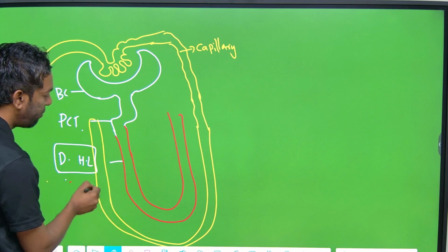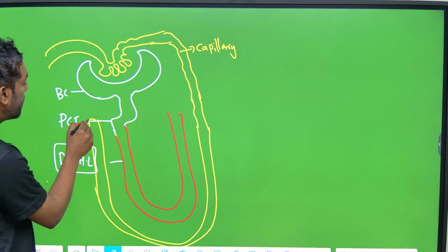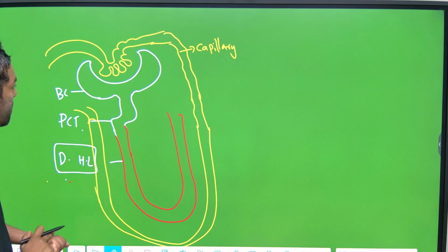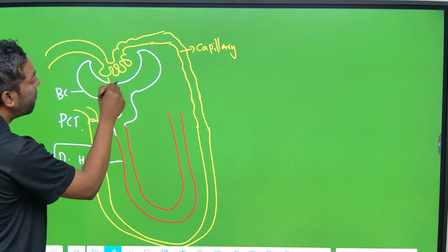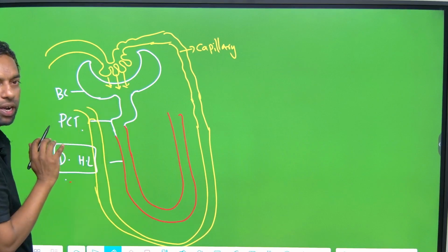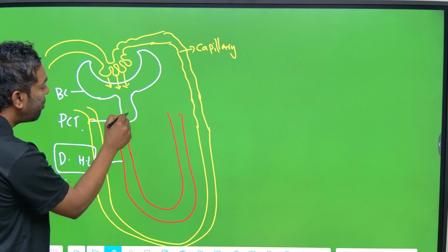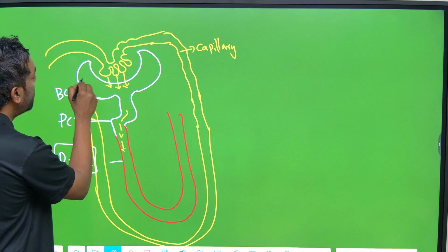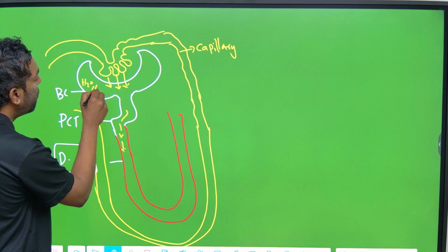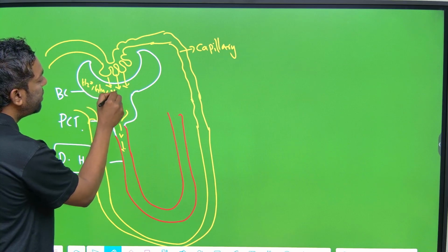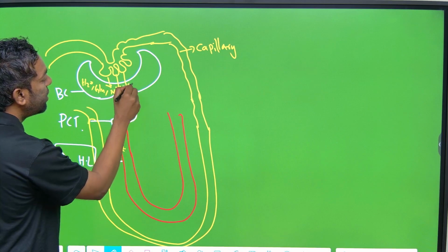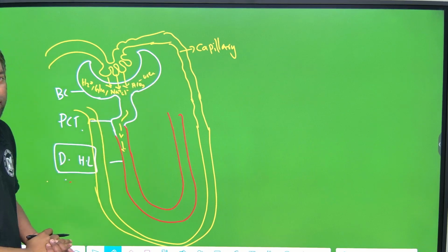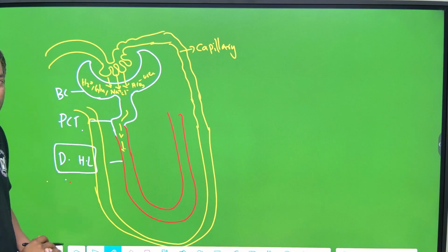Blood capillaries cover the nephron to give oxygen. Just look into this: two mediums are there. The fluid enters from the blood into the Bowman's capsule, into the lumen of the nephron. What is the fluid? It may be water, glucose, and ions like NaCl, carbonates, urea. These are the ions that enter into the lumen.